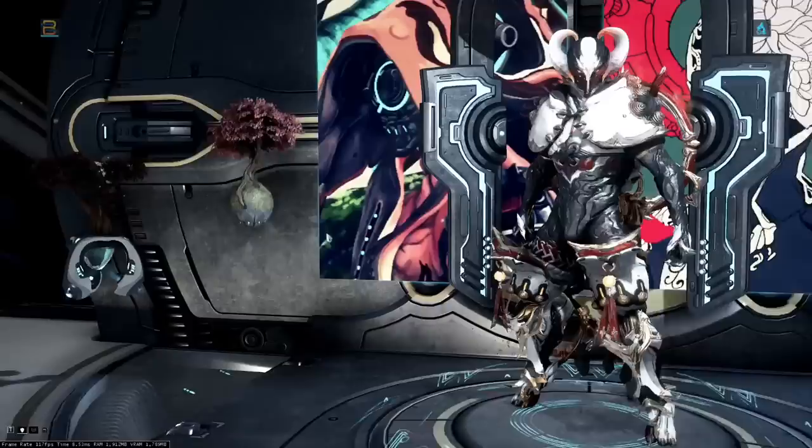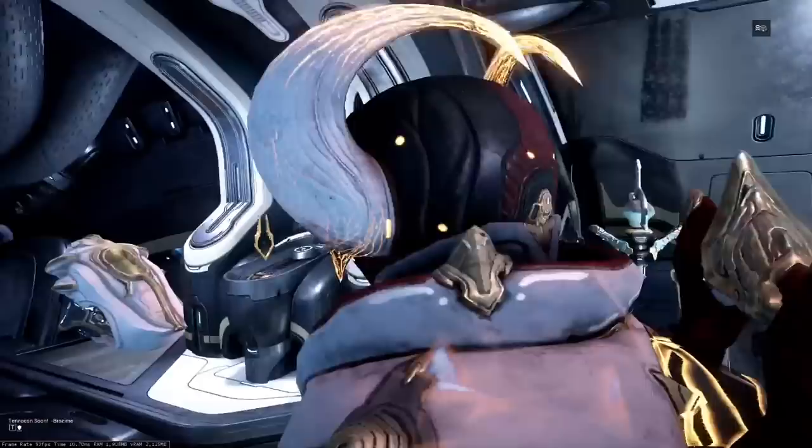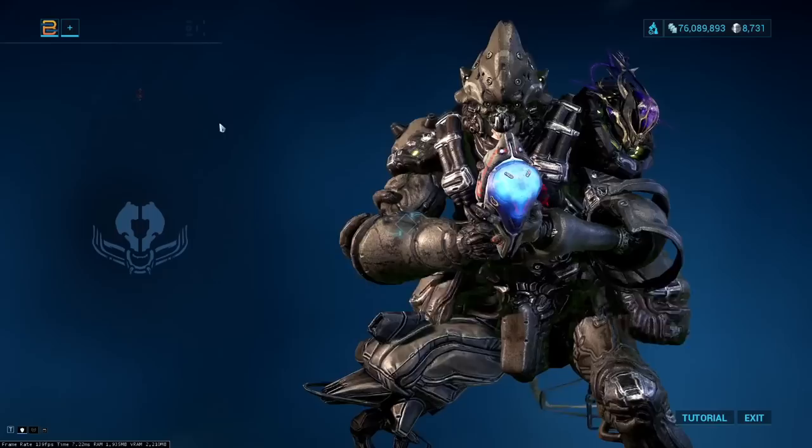In terms of checking your Lich for their weaknesses. Now, my Lich is dead, obviously, because I'm recording this in post of having done this. You can click this button, and it will show the page for the Lich, which luckily gets archived in the Codex. So we can go into here, and look at the Lich that I had for this video.